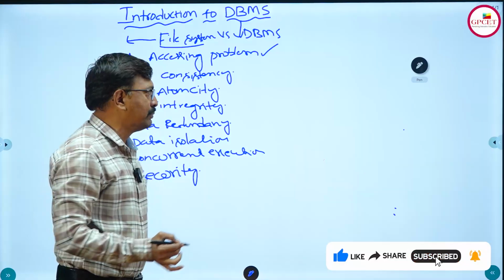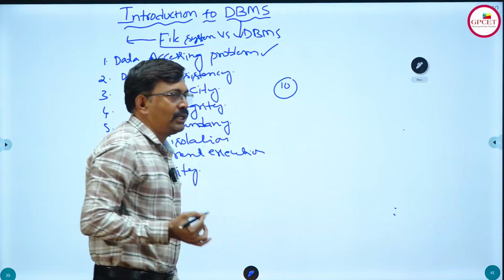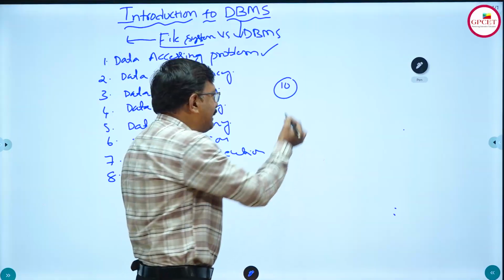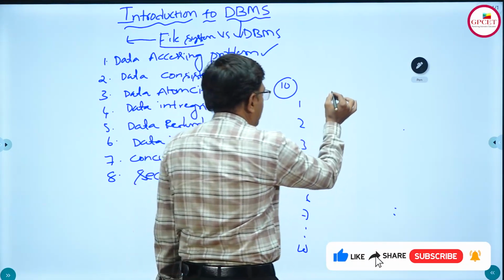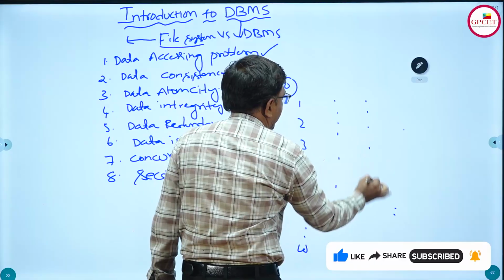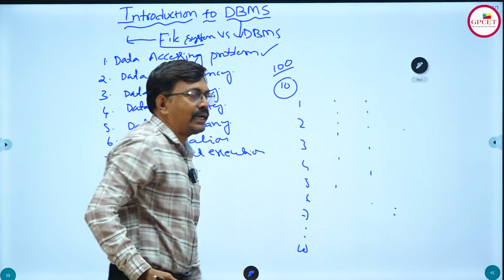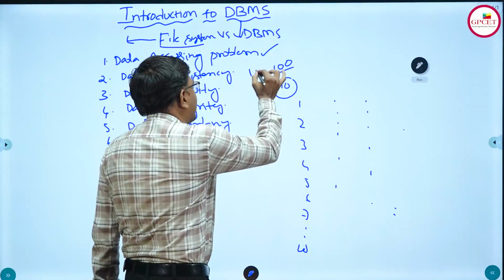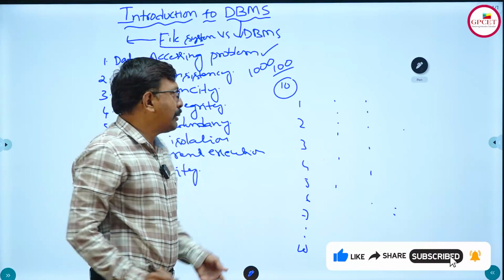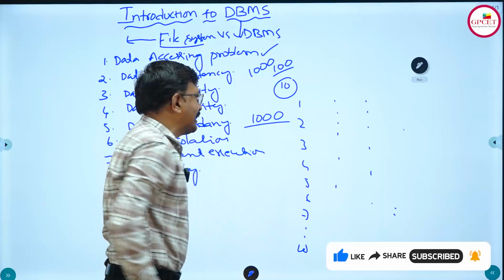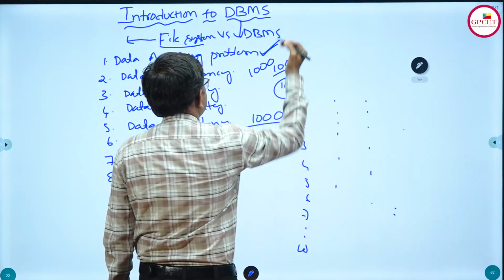And the first one is the data accessing problem. What is meant by data accessing problem? Suppose I can store 10 numbers. What is a simple database? The database is the student name, student number, marks, address. I can write on my blackboard 1, 2, 3, 4, 5, 6, 7 up to 10, and the student names also 10, student marks also 10. I can write on the blackboard only 10 numbers. Whereas for 100 numbers, how can you store? You can store in the diary. Suppose I want to store 1,000 records. How can you store? By using Notepad or a Word file. Suppose 1,000 records, if I want to search for only one record manually, it is very difficult. That is the drawback in the file system.